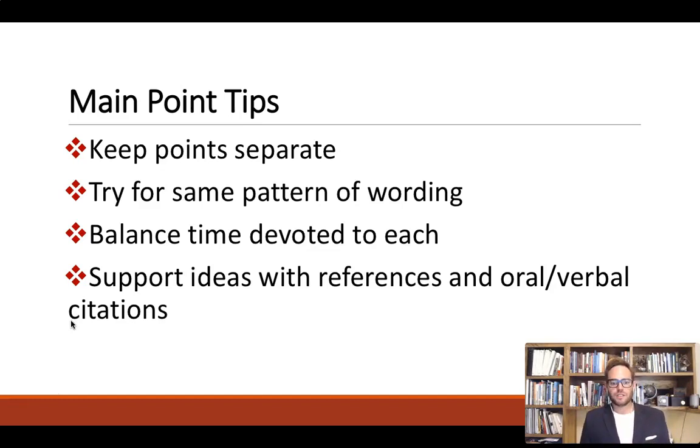Balance time devoted to each main point. So don't spend the bulk of your speech just discussing your first main point and then just briefly touching on your last two main points. So you want to balance the content between your main points, keep it well balanced. And then also support ideas with references or oral or verbal citations. And so for maybe each main point, consider using a reference or dropping a verbal citation. That way it backs up your ideas.